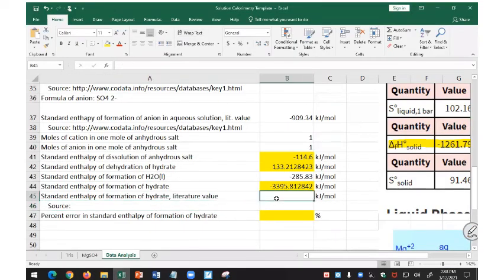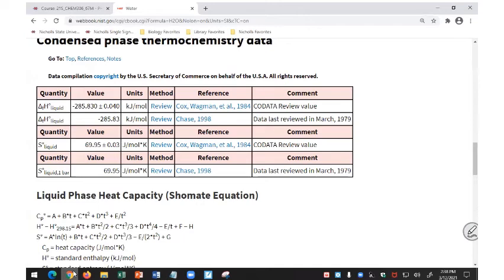Let's compare that with the literature value. Can you find the literature value? The only place I've found it, I've looked at webbook, I couldn't find it. CoData website, couldn't find it. I did find it in Lange's handbook. So here, go look for it. Right there. If you have an electronic copy of Lange's handbook, you can look for it there too. So I'm going to pause this recording until you find it.